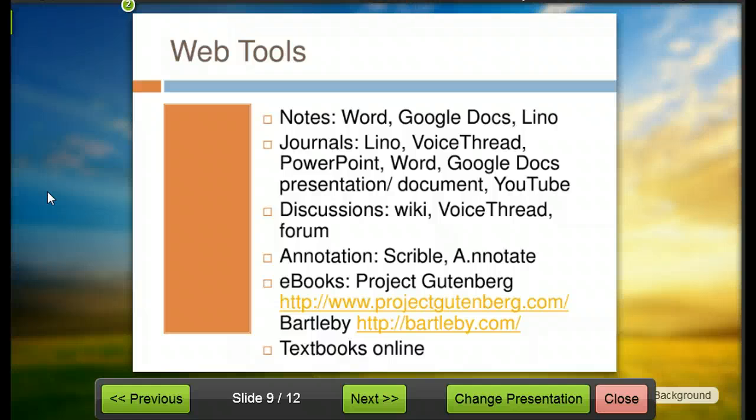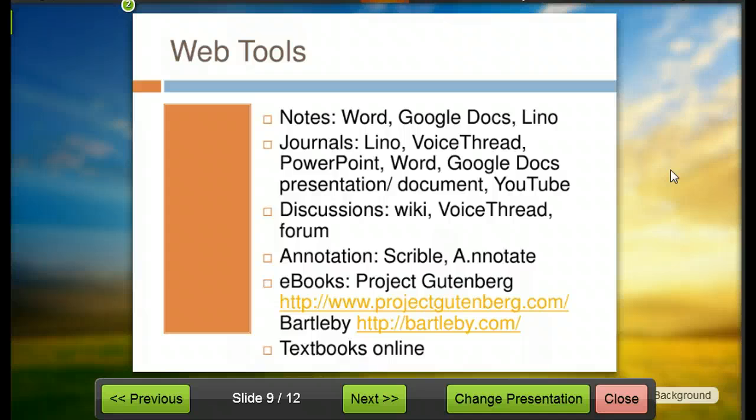writing process. You can also, if you have students that are familiar with it, or if you yourself are familiar with it, have students create YouTube channels for their journals. They can do a video journal. This is great for students that don't like to write, that have great thoughts and that you want to work with organizing and developing those thoughts, but they just do not like to write.